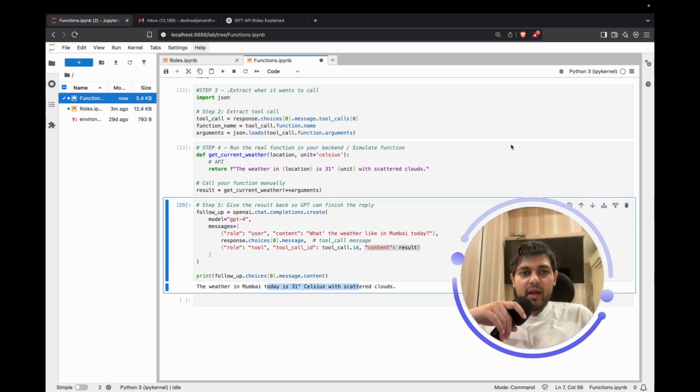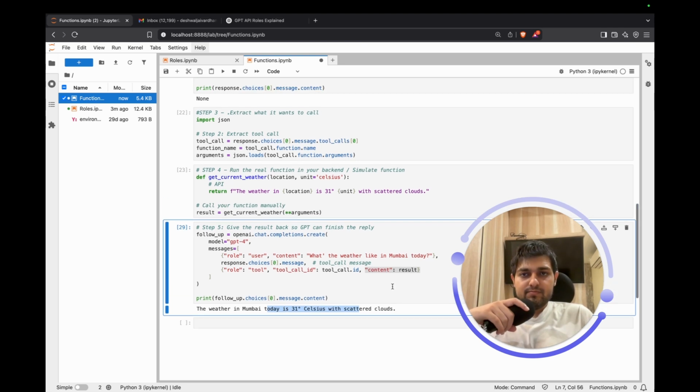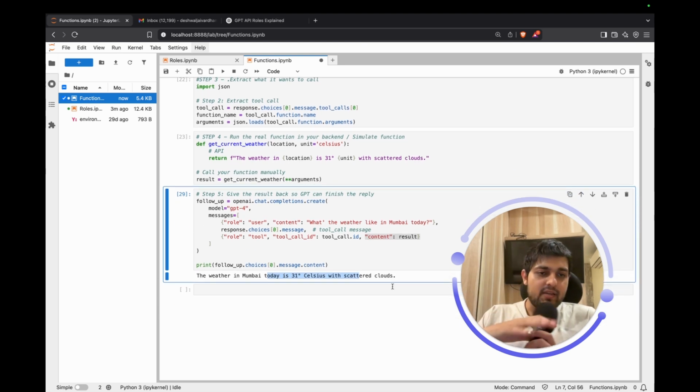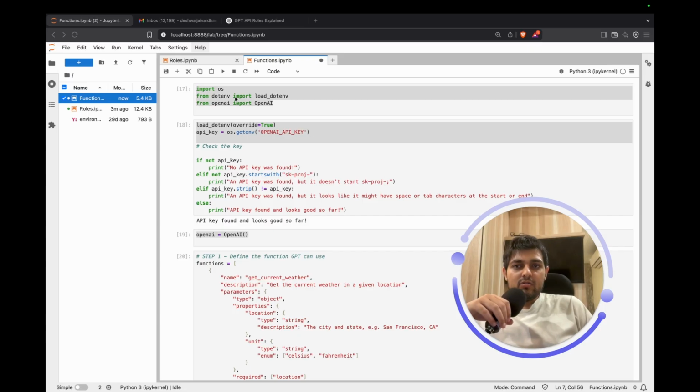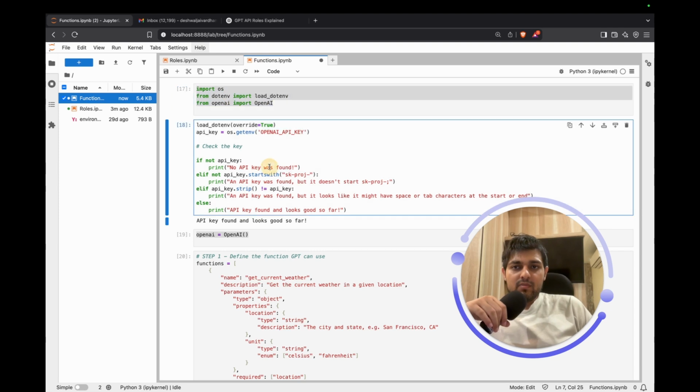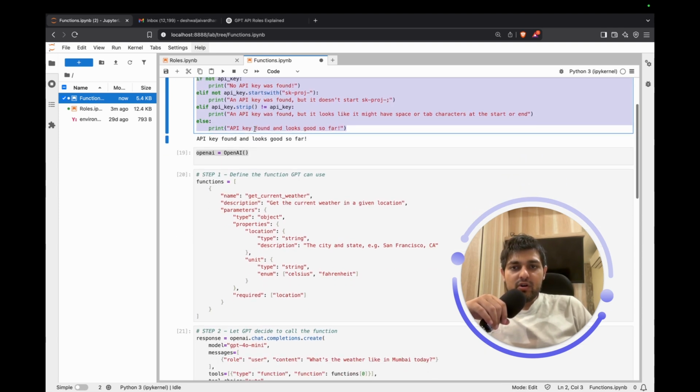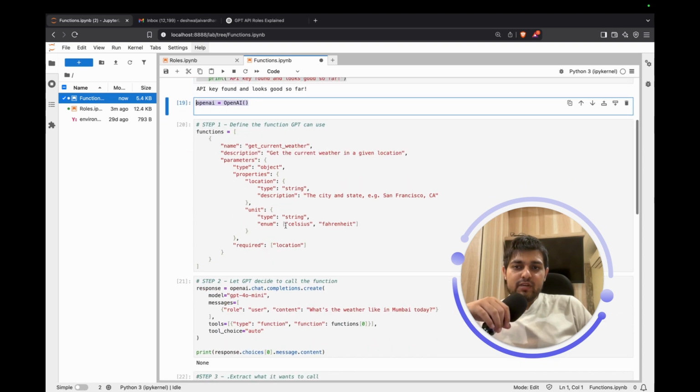So GPT now acts like it knows the weather, but actually you fed it live data from your API or a tool. This is how you can integrate your own tools into creating your own custom apps or chatbots. This is the core concept of how it works. First we import all the libraries. We import the API key, check if the API key is okay, and initialize the OpenAI object.